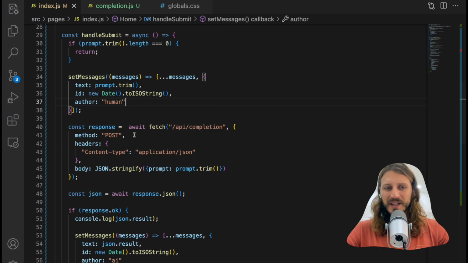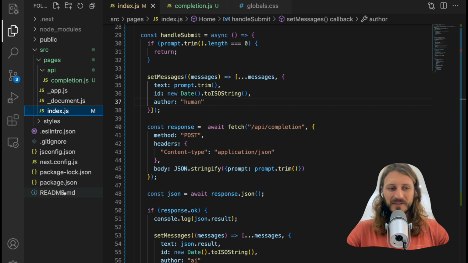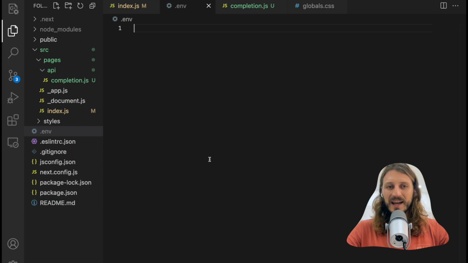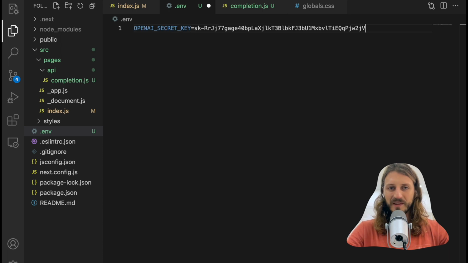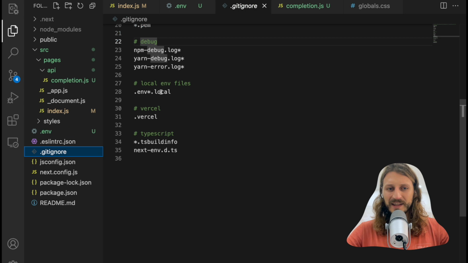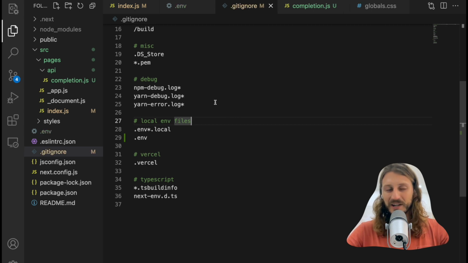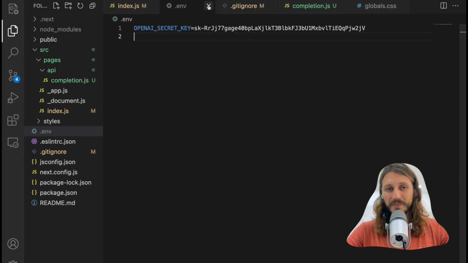Perfect. And now let's go to your code. Create an env file, somewhere down here in the root folder. Make sure it's in the root folder. Create .env here, and we'll paste this value. We'll call it OPENAI_SECRET_KEY, and paste the value. Never ever share it. To prevent this from being pushed to the GitHub repository, we will go to the gitignore file, and as you scroll down, where you have env files, just include the .env file here, just to be sure that we'll not push it to the GitHub repository when we push our code. This should gray out the env file here. Okay, perfect. We're on good steps.